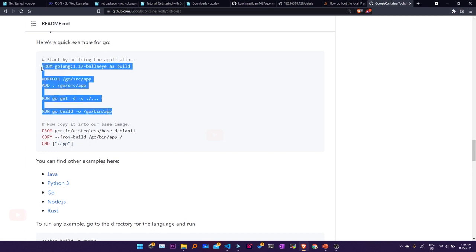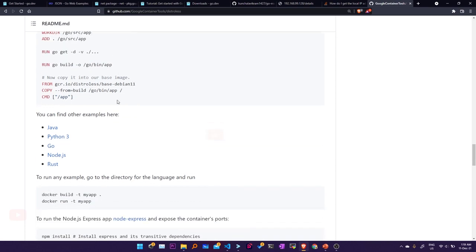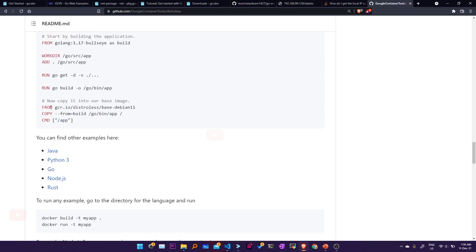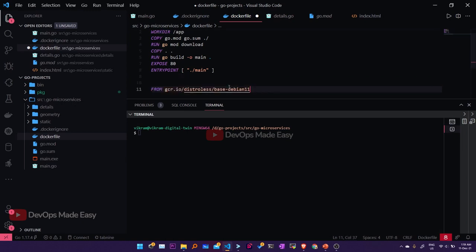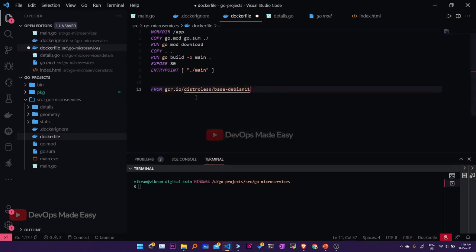The first stage we already did, so let's talk about the second stage. We'll take this as the FROM image, so I'll go back to my VS Code. In the second stage I'm going to take this. I do not want to put the entry point and expose here, because in the first stage I'm just building main as the final executable, which even this image can run.